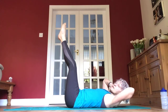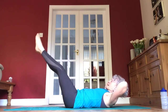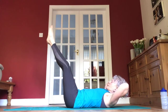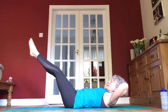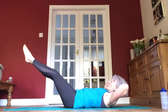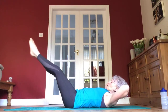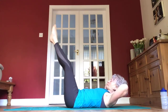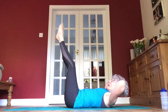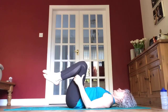Can you do up to 5 more? When I say up to, that means 5 is the maximum. Don't forget you can take your head and shoulders back to the floor. And if you're struggling to do any of your versions, retaining neutral spine, imprint your spine. This is number 3. How are we doing? Last one. Are you still looking at your navel if you've got your head off the floor? Right. If you've been working with your head and shoulders off the floor, upper body lowers first, then your lower body. You might want to give your back a massage.